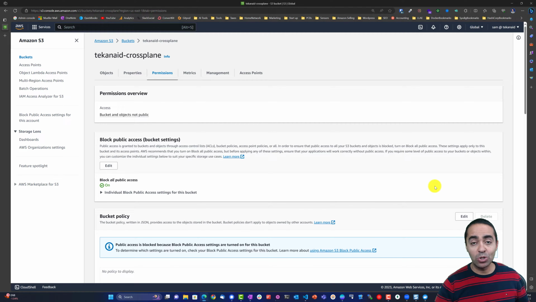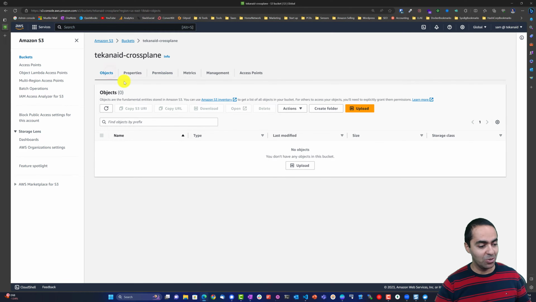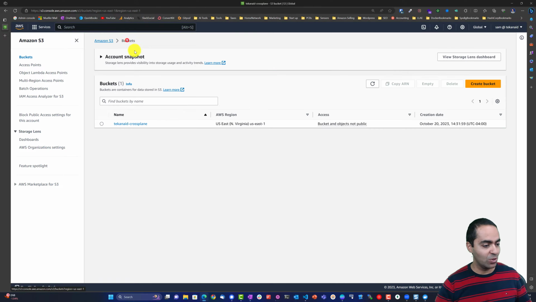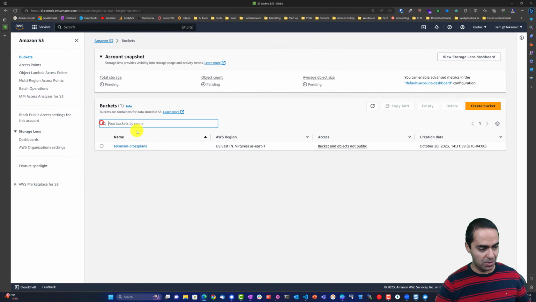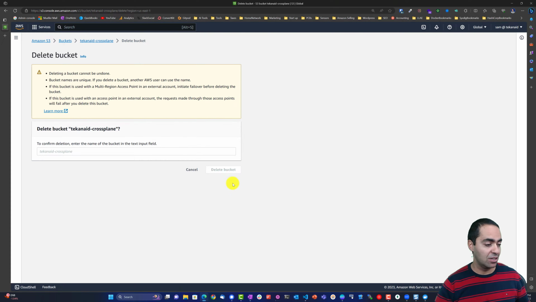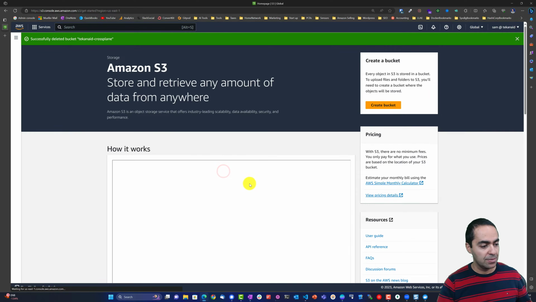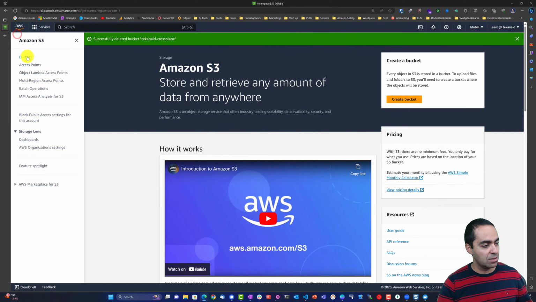And what I want to show you now is the drift detection that I promised you in the beginning of this video. So here what we're going to do is go back to our buckets, and I'm going to delete this bucket outside of Crossplane. So if I select Tekken8 Crossplane and delete the bucket, now I have no buckets, so let's double check.